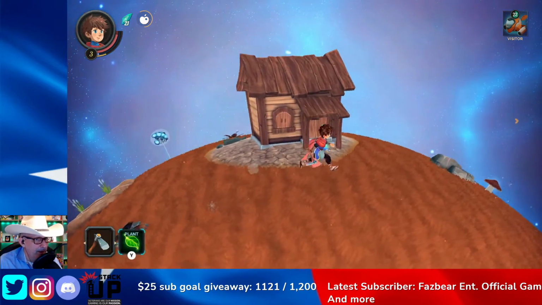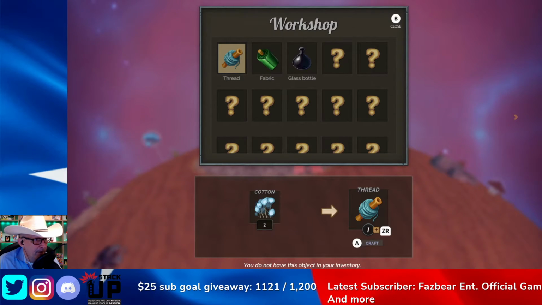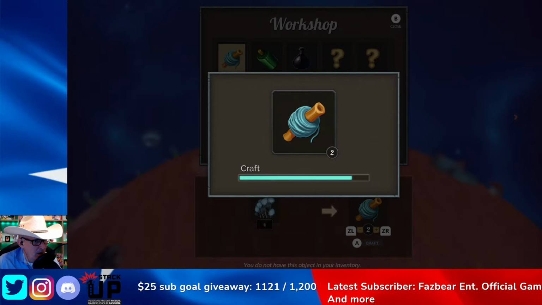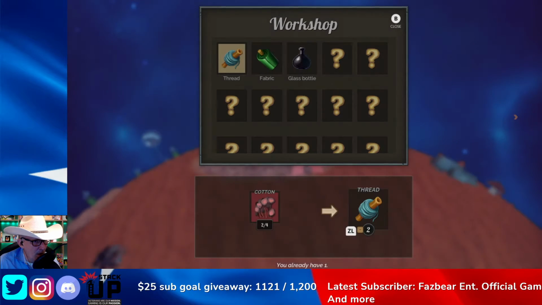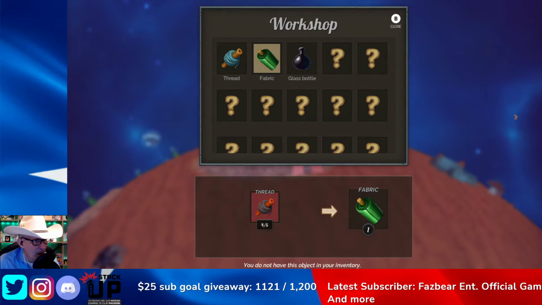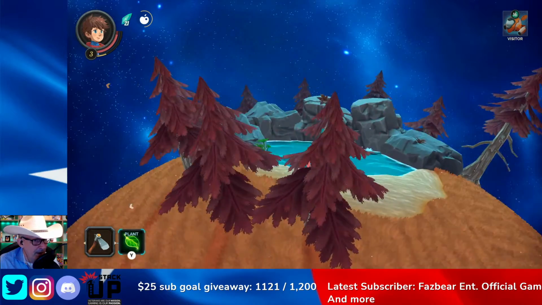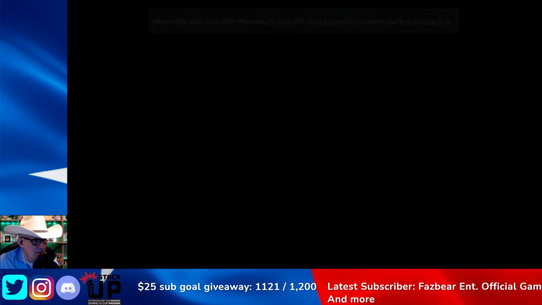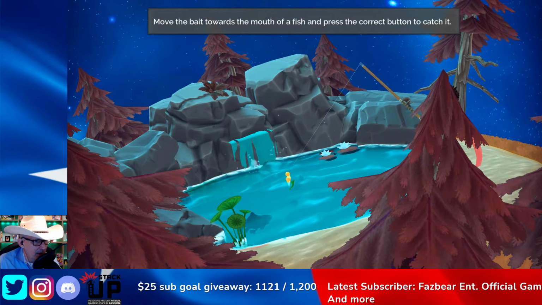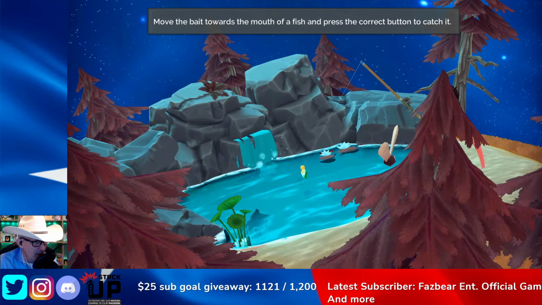We still need to make the fabric. We need string. 5 string, really? Let's see. That figures, we're 1 short. All right. And we also need to fish. The trick here is when you get this thing in front of the guy, it tells you which button to push, at the last second. Part of my issue is I don't know the Switch controller well enough to know the buttons.